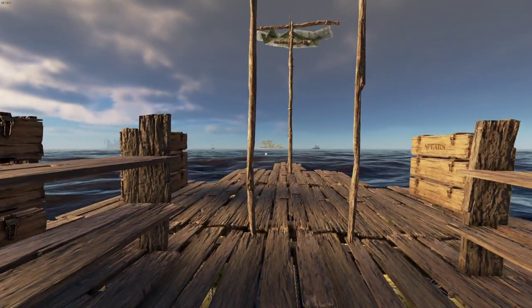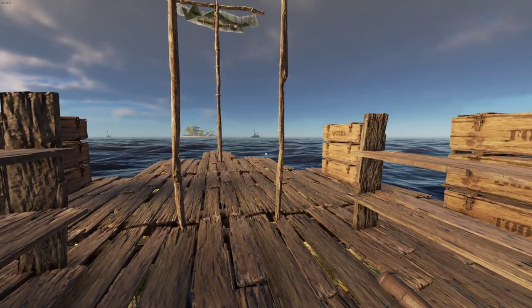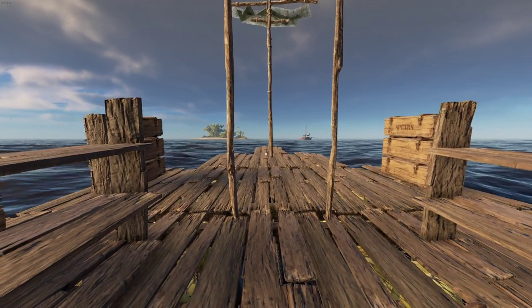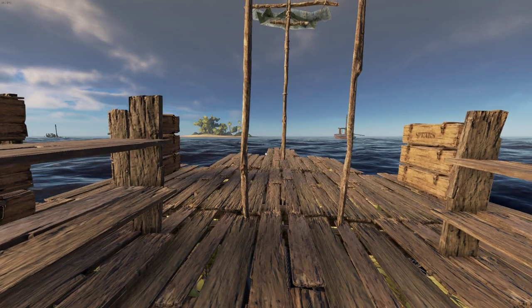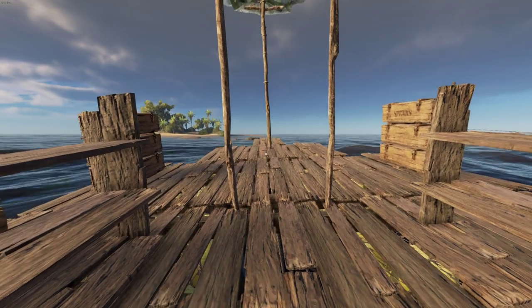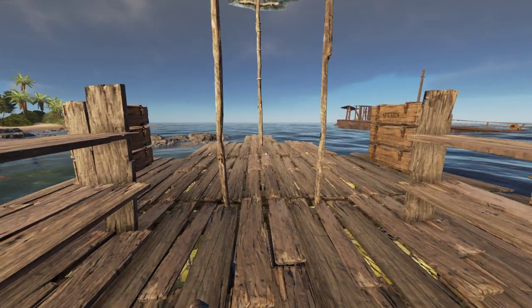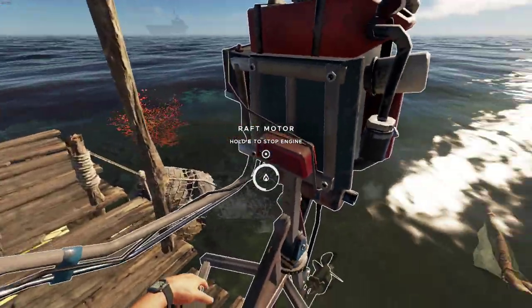Oh, look how big that island is. This is a tiny little thing. Oh, there's the whale again. Just the tail end. It's a very tiny island. I'm not gonna get past it. I was drifting too much.